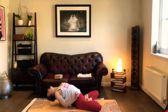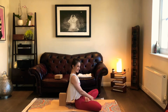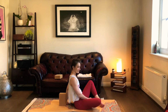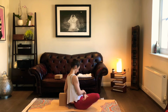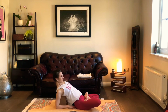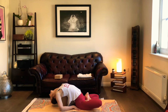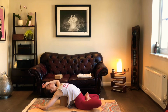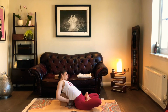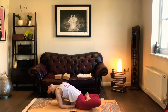Nice and slowly come back up, because we want to do the other side of Padmasana or Shukrasana, just as we did at the beginning. We're going to start with the other foot, bringing the outer foot in towards us, and then coming back, either onto the block or not onto the block. Again, you decide, as always. Many different options here. You can let yourself just be held up, or you can release that block, forget about those props, and just do the work yourself.